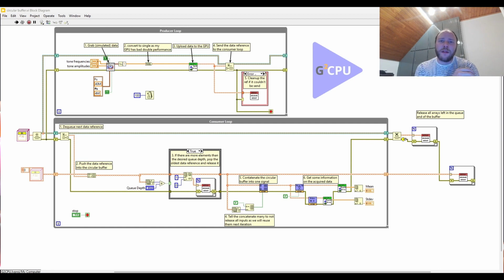So for this example, I created a producer-consumer loop with a circular buffer. Now, for those of you that do not know, a producer-consumer loop is an interesting concept within LabVIEW and also actually in wider programming ecosystems, where the producer is producing data.